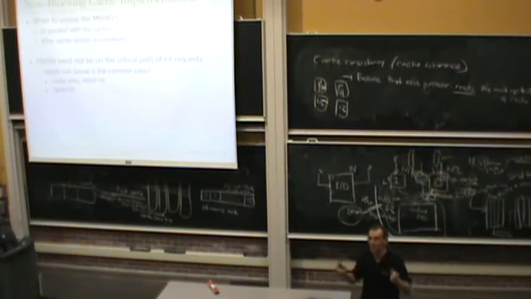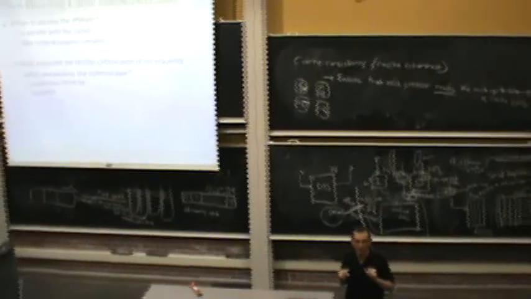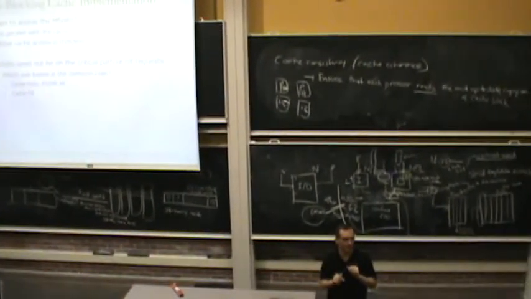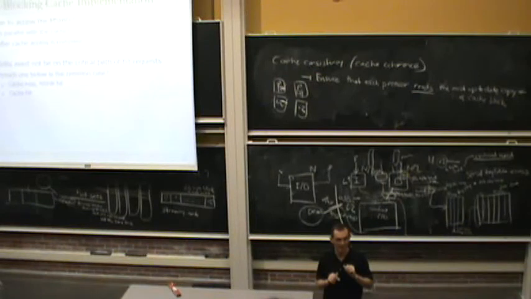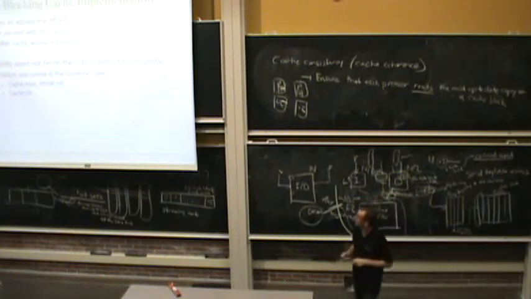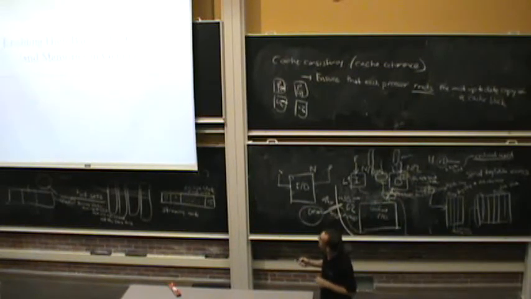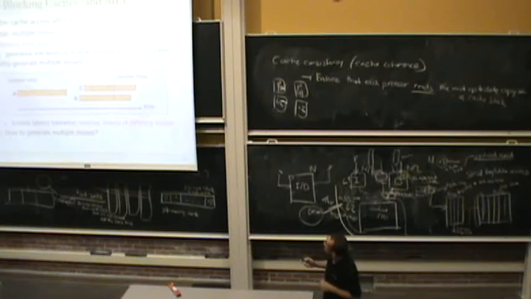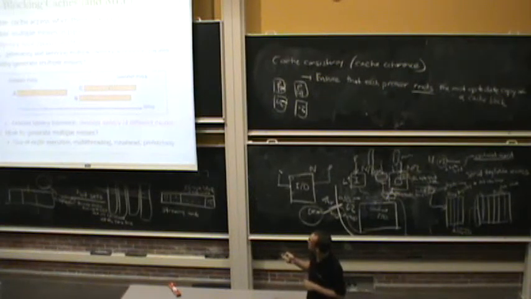It has a 126-entry instruction window, which means 126 instructions can be present in the machine at a given time, and the data cache can be waiting for eight cache blocks from the lower levels. Okay. So let's get back to the notion of MLP. Just wanted to give you the term.